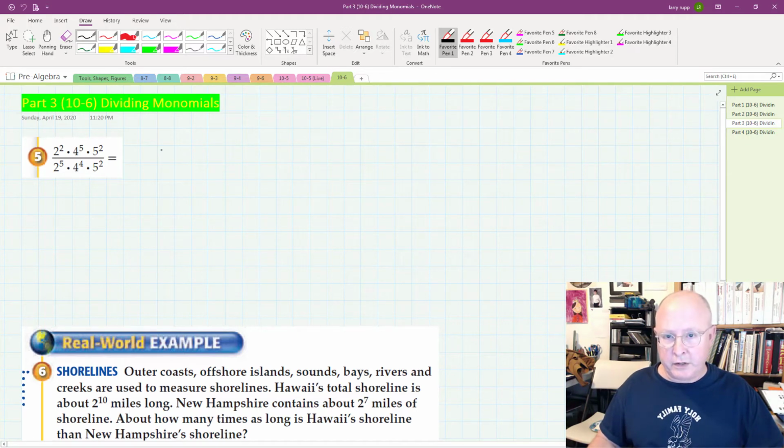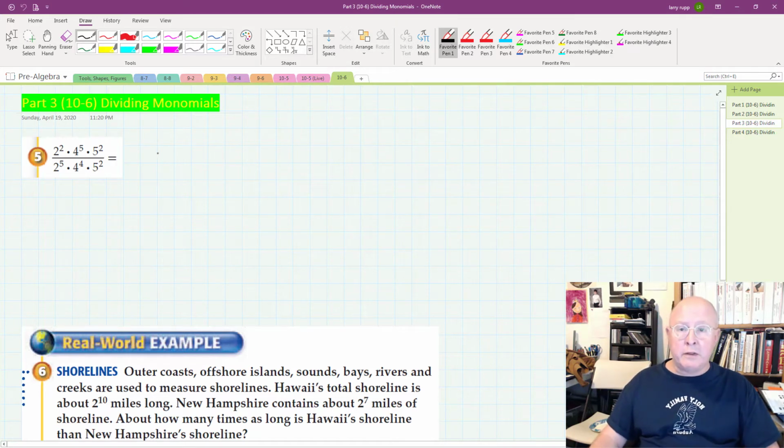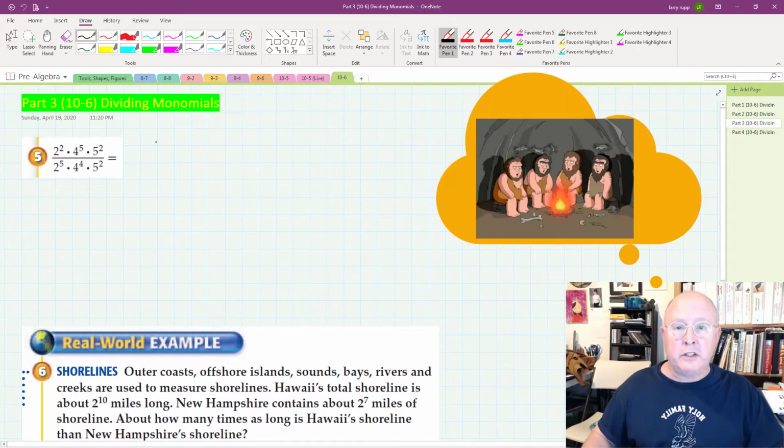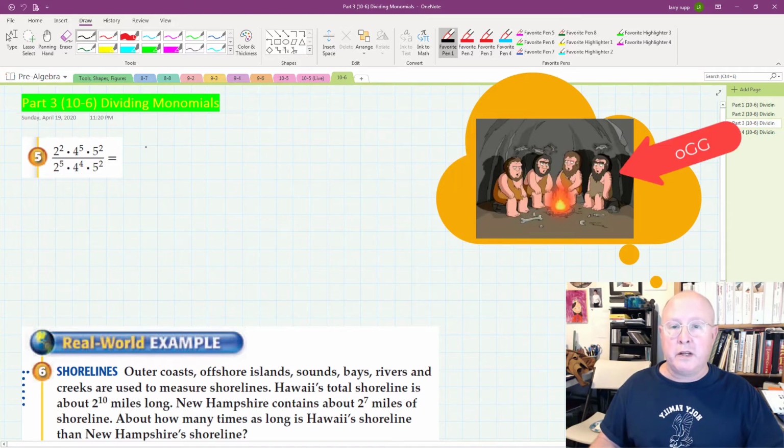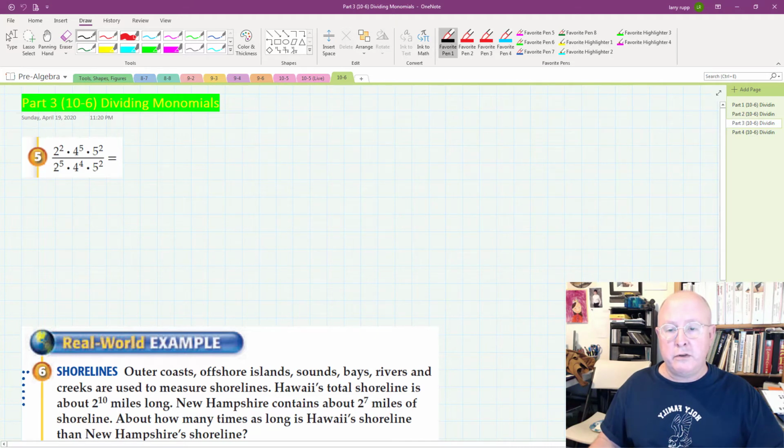Remember back when we started this monomial business, and from even further back, you know, when we were sitting around the campfire as cavemen, and we're discussing negative exponents. You know, and Oog says you can subtract anything with negative exponents regardless of the base, and Og says no, you have to have a common base in order to work with exponents. And we all know that Og was right. We have to have common bases. So we have 2 as a base, 4 as a base, and 5 as a base. So you can only work with common bases.